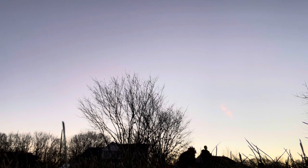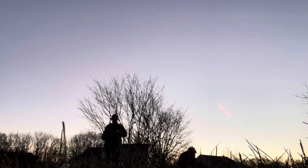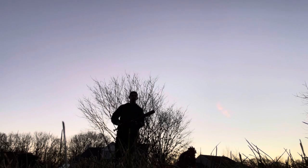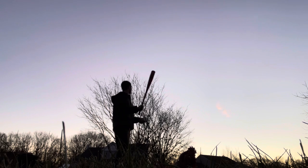Wow, this bat is stupid. A little heavy swinging, but other than that, this thing's goated. It is a 32, so it's gonna be a little heavy, but it's alright. It still hits nukes.